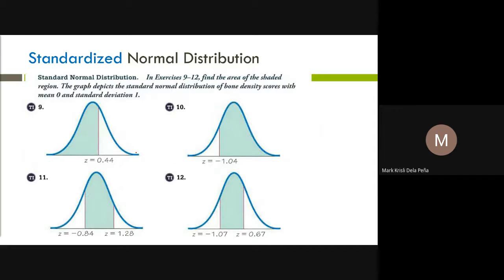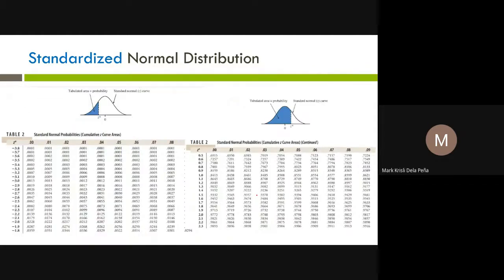Okay, now suppose we have these. The question would be, how do we find the area or the probability of the shaded region? Given the previous conditions, we will make use of our z-table. Here's how a z-table looks like. Below this video, I will give you two links for the standardized normal distribution table, but this is how a z-table looks like.